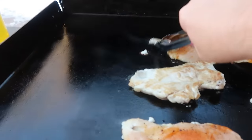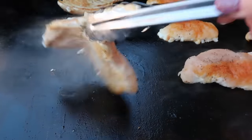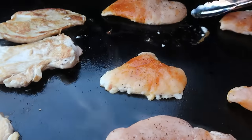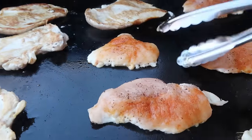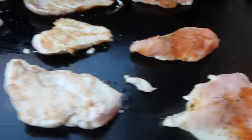for supper. Oh, that Blackstone is so nice. I love the Blackstone. Yeah. I want to get one so bad. They look so nice. They're so versatile. Yes, they are.